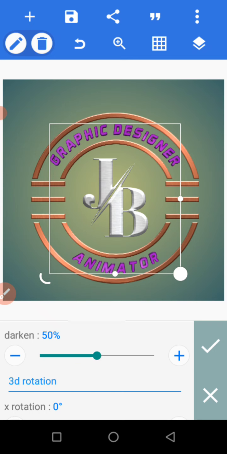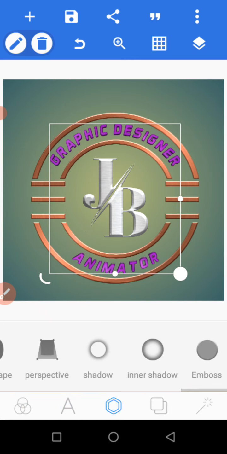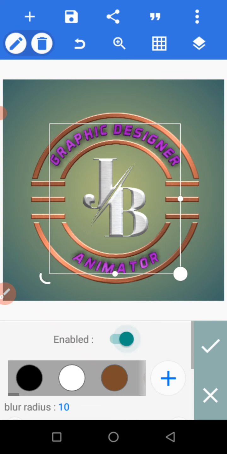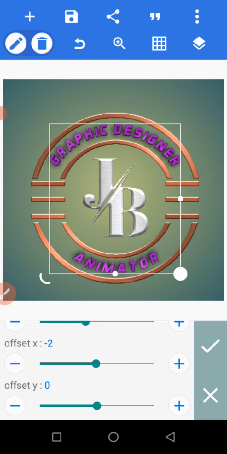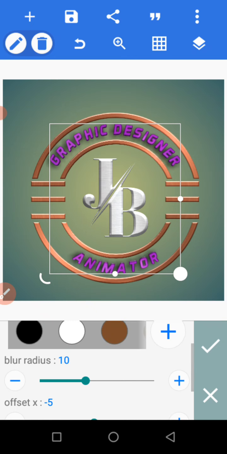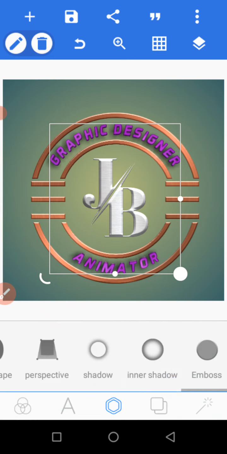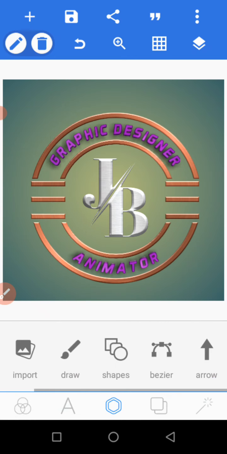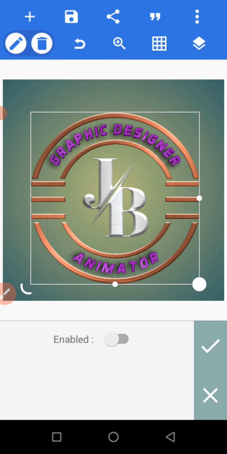So next step is to tap your shadow and increase the shadow. Blur is supposed to be 10, minus 5, and 2. So this is how we're going to do our shadows. Let's do all of them. So remember, let's go to shadow, increase 10, minus 5, and 2.